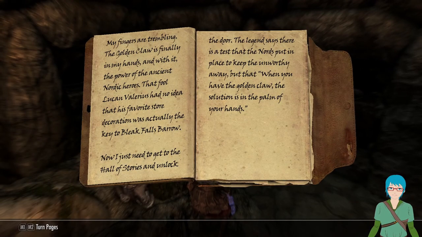My fingers are trembling. The golden claw is finally in my hands, and with it, the power of the ancient Nordic heroes. That fool Lucan Valerius had no idea that his favorite store decoration was actually the key to Bleak Falls Barrow. Now I just need to get to the Hall of Stories and unlock the door. Legend says it's a test that the Nords put in place to keep the unworthy away. When you have the Golden Claw, the solution is in the palm of your hands.